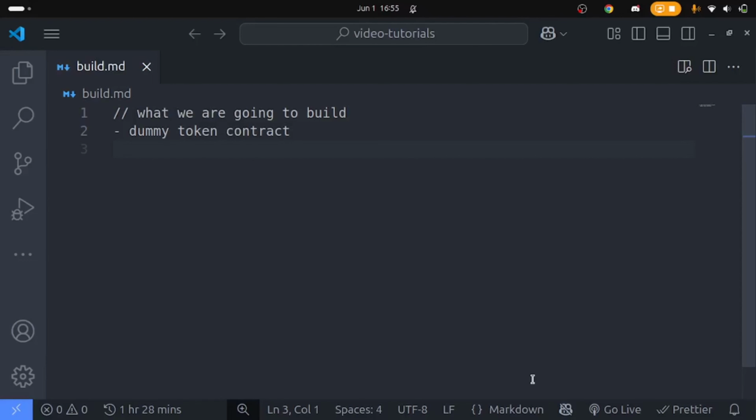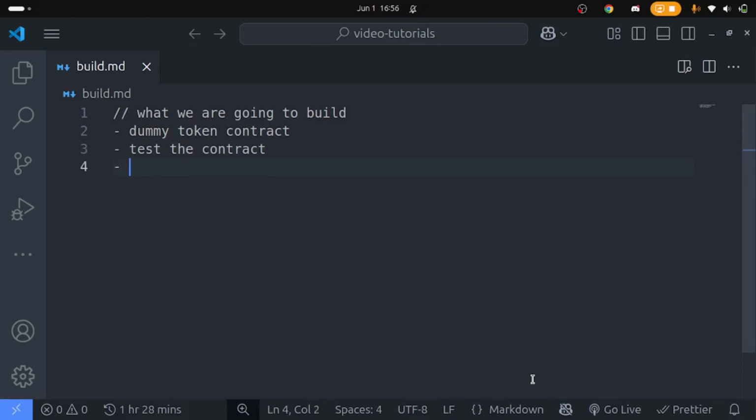In this tutorial, we're going to build a dummy token contract. This is a very simplified form of a token contract, which allows users to send digital value, allows them to mint, and do some basic functions. And then we're also going to test the contract in a Hardhat environment.